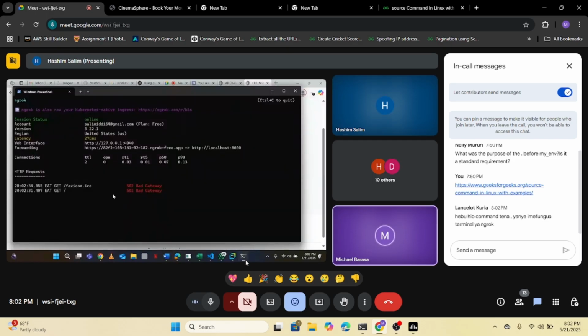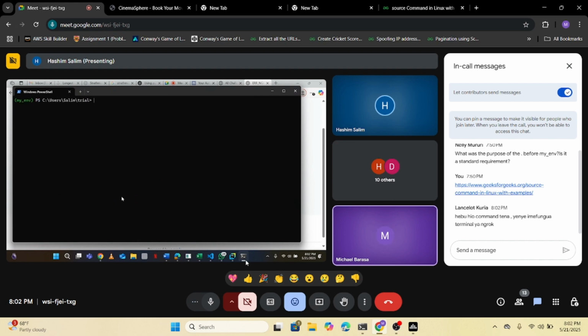Now I want you to do Control C. Oh, this is a bad gateway. Okay, just do Control C. Now I want you to repeat the command again, but now do HTTP. Be explicit.